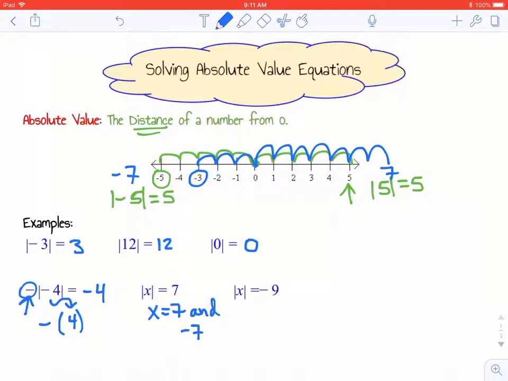So then the next example has the absolute value of x equals negative 9. So think about what number x could have a distance of negative 9 units from 0. No number has a negative distance away from 0. So we would just say this is not possible, and there is no solution for this. Or the little symbol for no solution would also be okay.